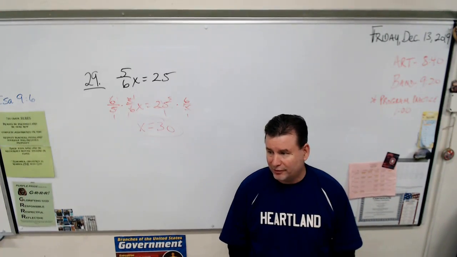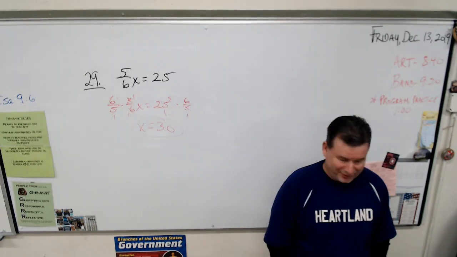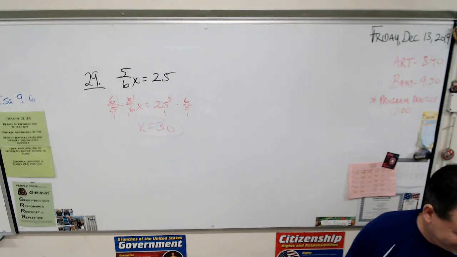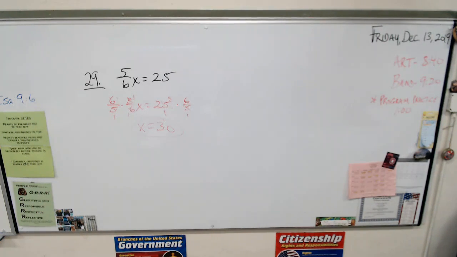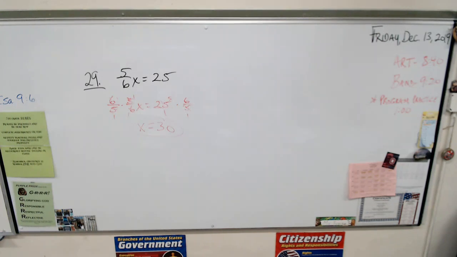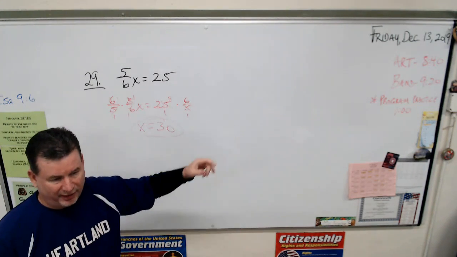We'll do number 30. Is that what you're going to say? Oh, 30 down, sweet. So apply the same principle to number 30. How are you going to get rid of the 2/3? You're going to divide by 2/3, which actually means you're going to multiply by the reciprocal, 3 over 2, because that means everything cancels and turns into 1b. That's what you want to know. What's the value of b? As long as you multiply the other side by 3/2.